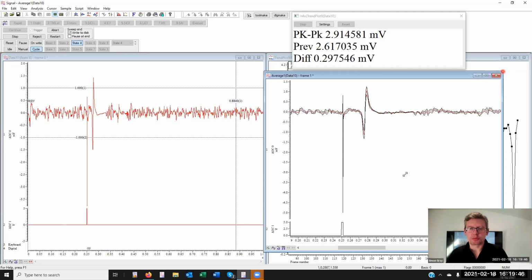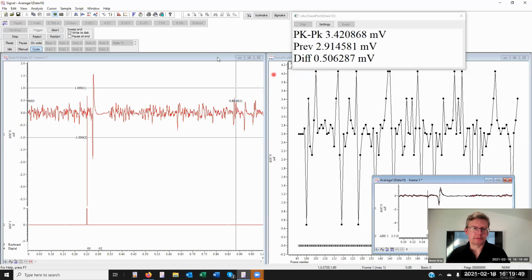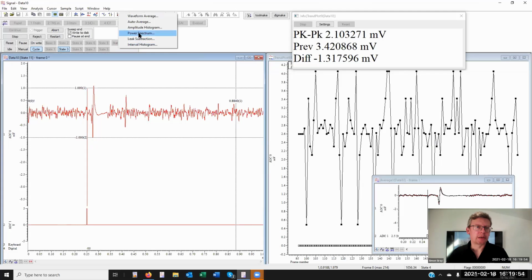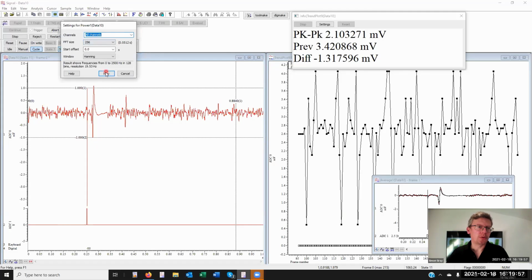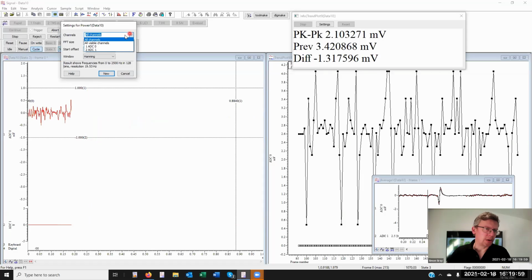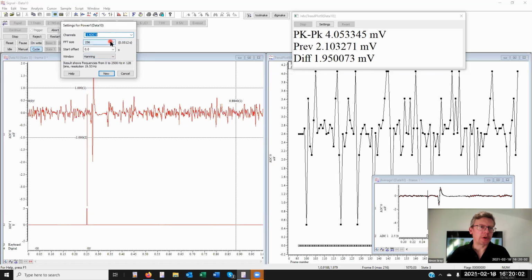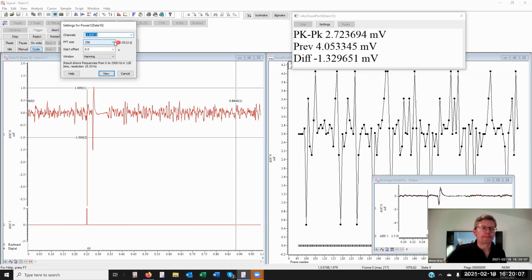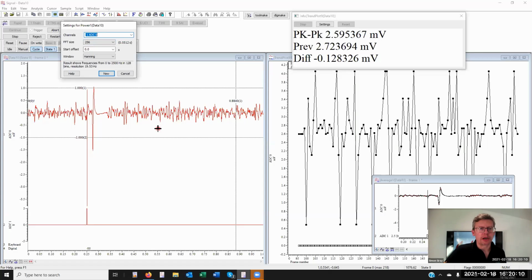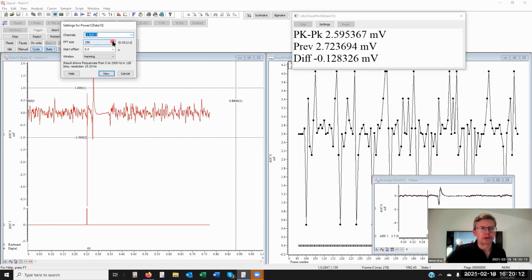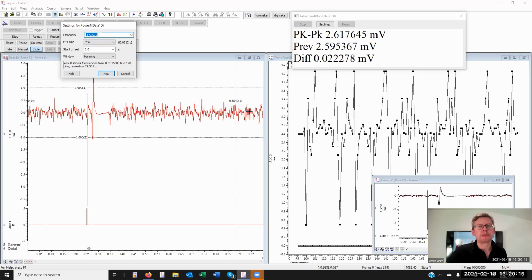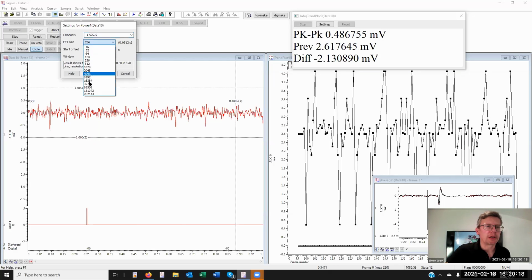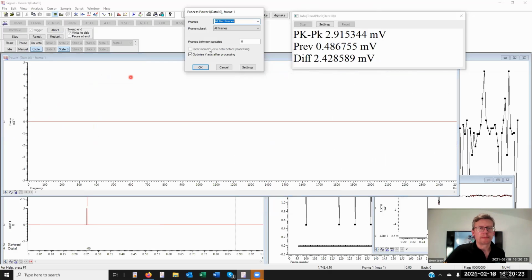So an average, let's pop that over here for a moment. And now we might go to something like power spectrum. All channels, well, we'll just use channel 1 here. 256 point. Now, we must make sure that the FFT size, the number of data points, fits into the frame. Otherwise, we're not going to get a result at all. So 5,000 hertz over 1 second, obviously 5,000 data points. So anything up to 4096 will work.